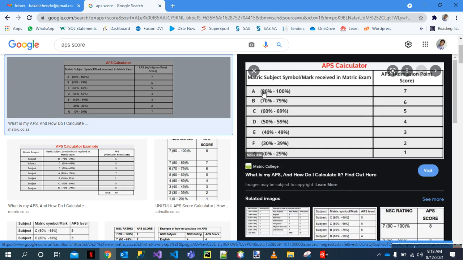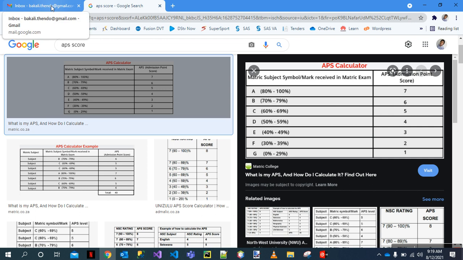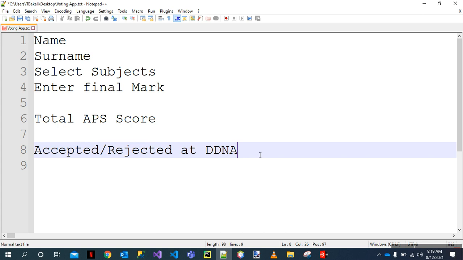Wherein if you got from 80 to 100, you basically get 7. So Dynamic DNA in the background will have an algorithm that calculates, based on the mark that you've given it, how much APS you are going to get. And depending on that, we are either going to accept you or reject you. You got it? That's the kind of app we're doing.